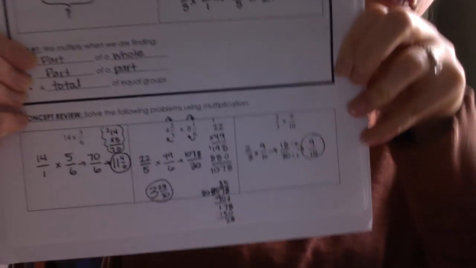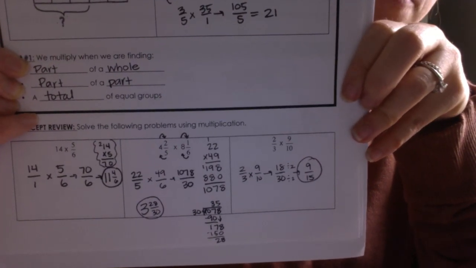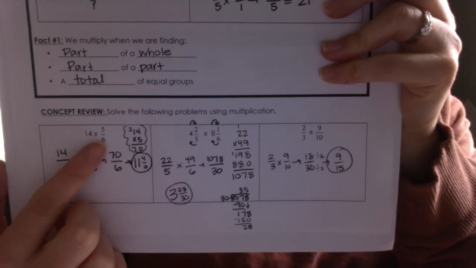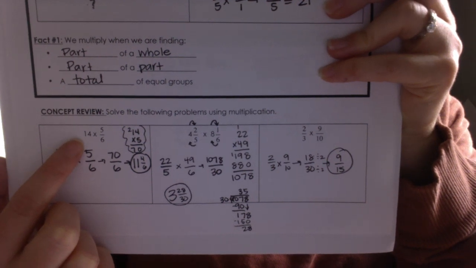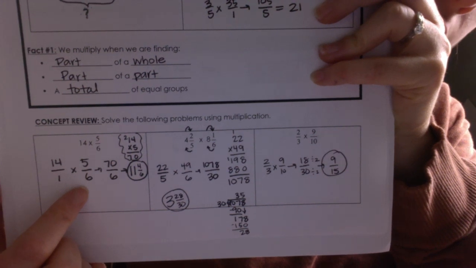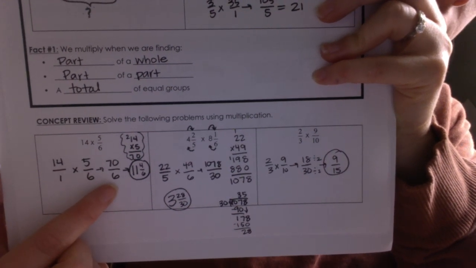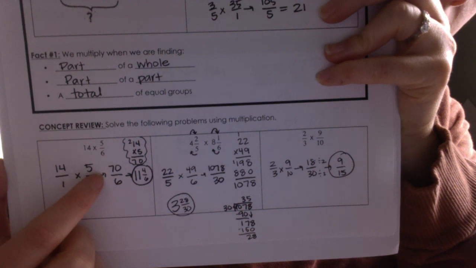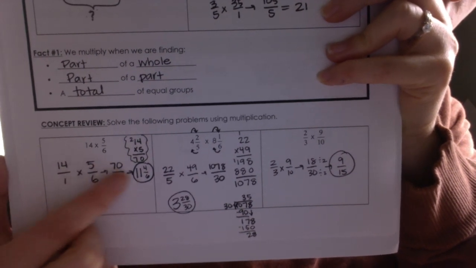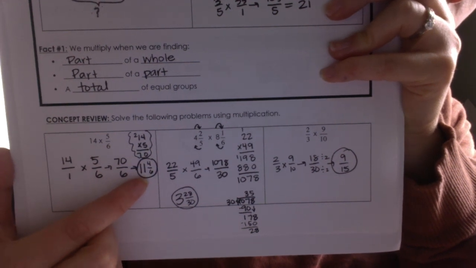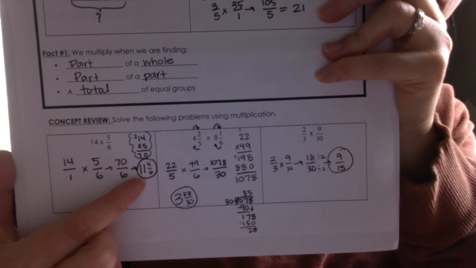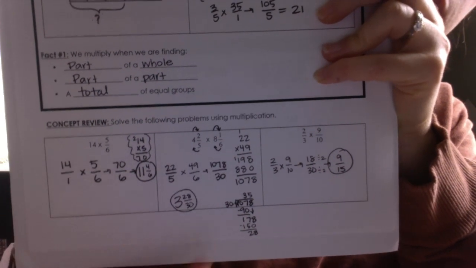Just for a quick concept review, we've got 3 sample problems down here. The first one is a whole number times a fraction. Remember, when you multiply a whole number times a fraction, you're going to shrink down or scale down the whole number. So 14 over 1 times 5 over 6 is 70 over 6, which divides out to 11 and 4/6. I know that because 6 goes into 70 11 times, which is 66, leaving 4 left over, so 11 and 4/6. And it's true that we scaled down the 14 to 5/6 of its size, so 11 and 4/6.